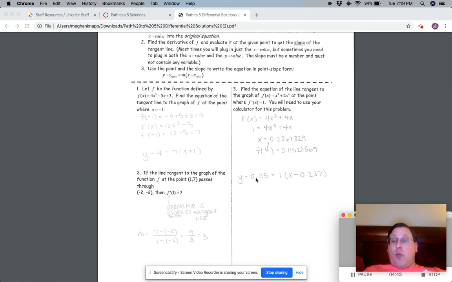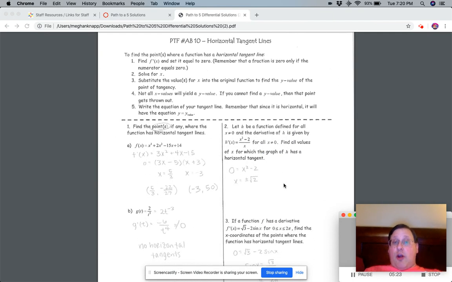In order to find the y coordinate, again, derivative gives slope, original equation gives location. So plugging 0.237 into here is what got them their final answer for y. Do make sure, it's a very common mistake on this sort of problem, to get this x value and then plug it back into the derivative, and then you end up with a y coordinate of 1, but that's the slope. You're just making a little bit of a circular loop there. Make sure you're using the right function for the right thing.